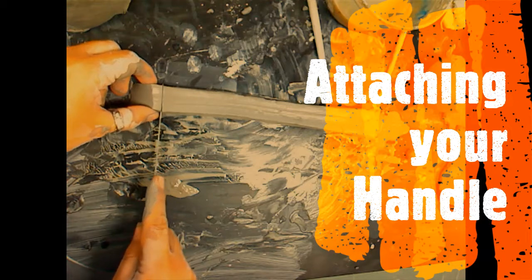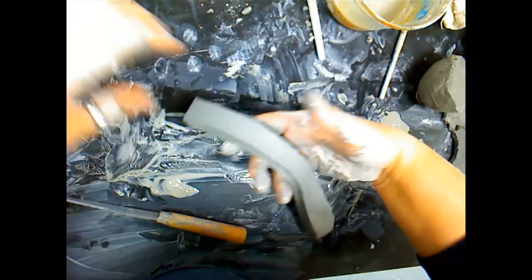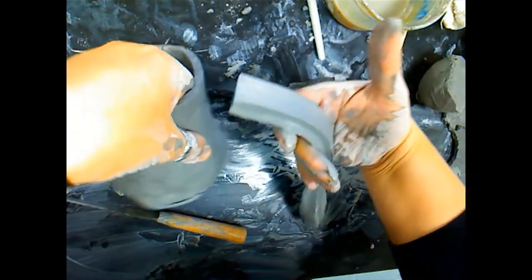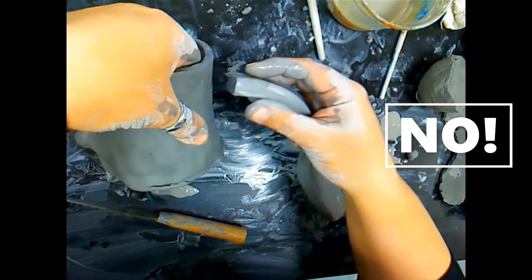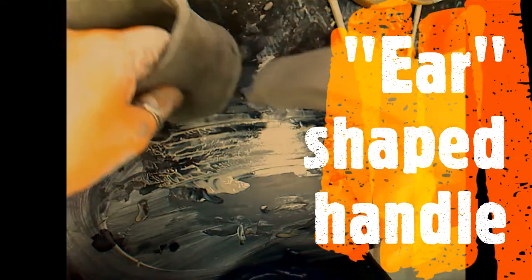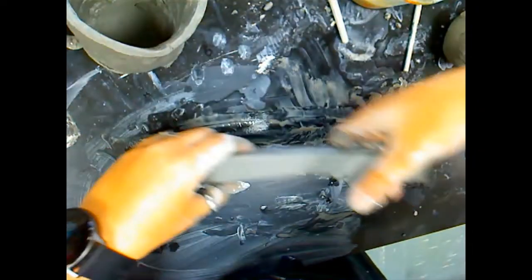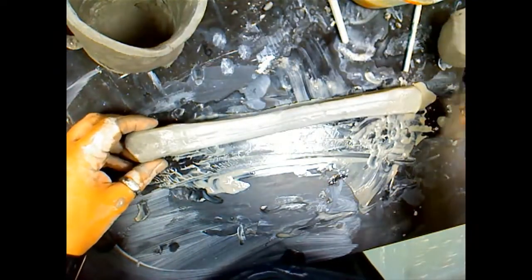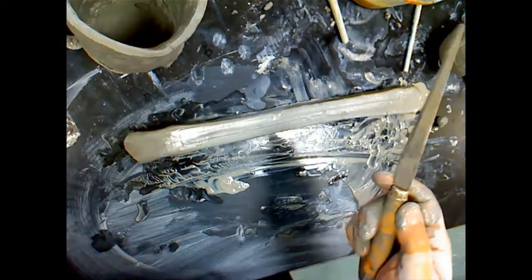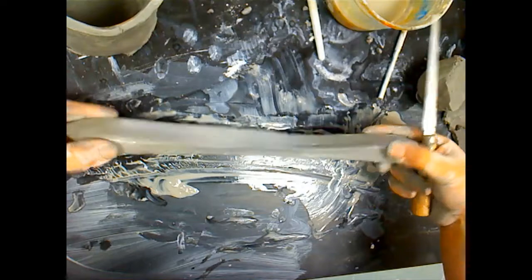You can't just cut straight down and then hope that this joint will stick and be strong enough like that. So I need to see how much of this. Let's start by cutting off the top. So I'm going to slice this and I'll show you from the side.